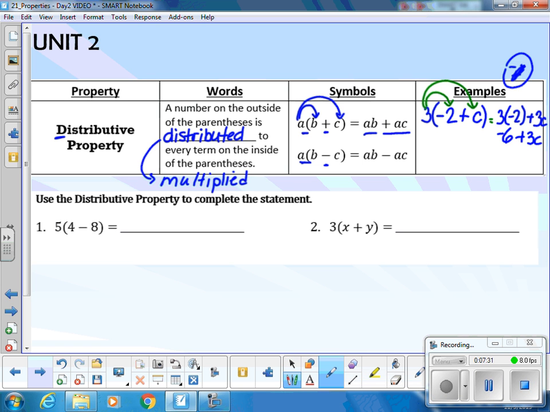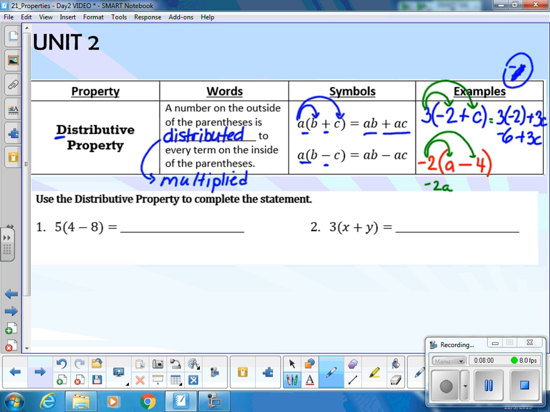What if I had a negative on the outside, and I said, what is negative 2 times A minus 4? So now let's look and see. If we share, negative 2 is going to kiss A, and if we're multiplying by a letter, we can just simply write negative 2A. We don't have to use parentheses. You can, but it's not wrong.